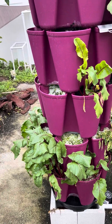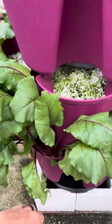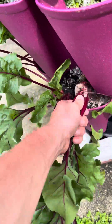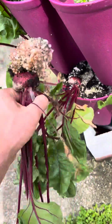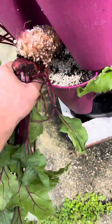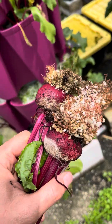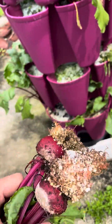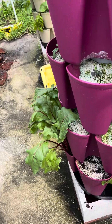The beets have been doing well and I actually need to harvest one anyway, so I'll just show you guys. Let's go ahead and harvest this one — I guess we're harvesting both. How about that? Not bad. I don't like them to get too big because they get woody; this is actually just right. So you can grow beets in this thing — it's pretty awesome.